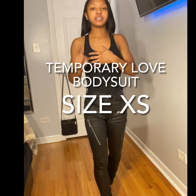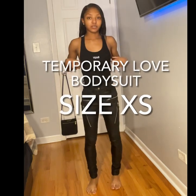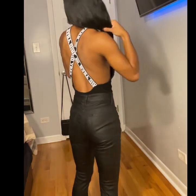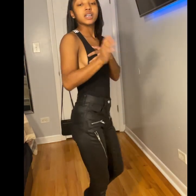And this top is also from Fashion Nova that I ordered. It's a bodysuit. And the back of it is just across. You see it? I'm not wearing a bra with this, and you're really not supposed to wear a bra with this. So if you feel comfortable and you're like, okay, I ain't wearing no bra with this, I'm going out with this, do you. Because I'll do the same.